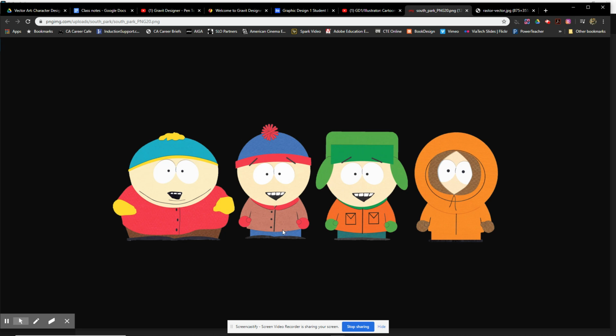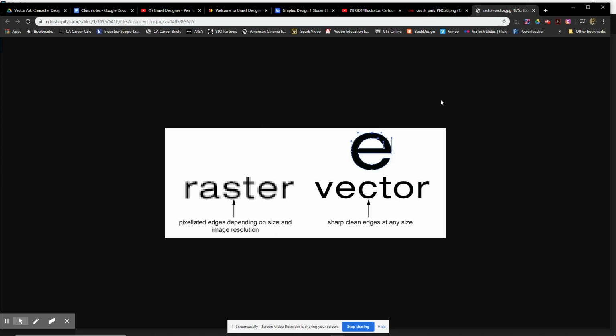Now, luckily with vector artwork, we don't need to do all that. We can create these really simple shapes in a program like Gravit and then do what we will with them from there. Before we get started, let's take a look at what we mean by vector.